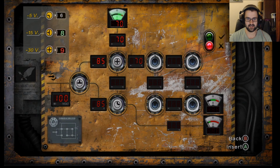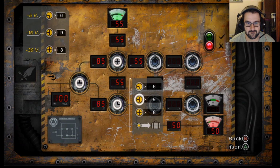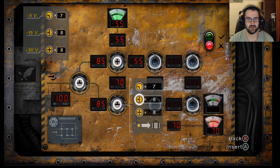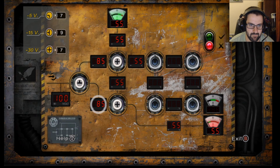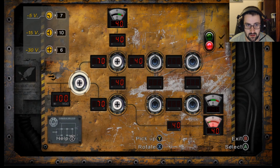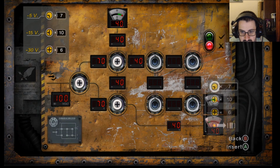Let's change that one to that. Right, top one's working. Bottom one's still not working. Still too much on the bottom one. Was that not enough? Let's have a look. So we put that there. Okay, well, I'm not so sure about that, so let's see if we can line up the other ones, eh?